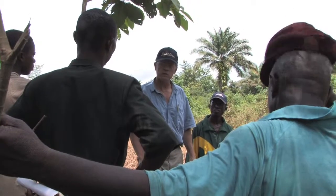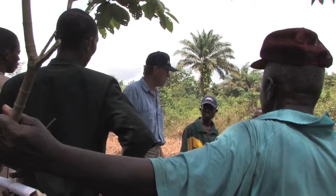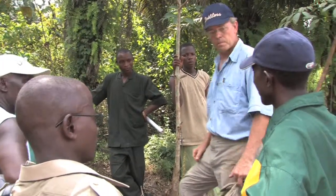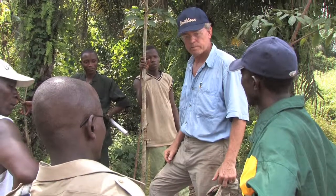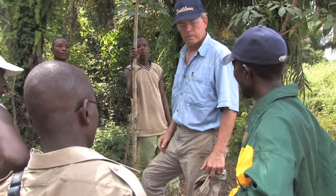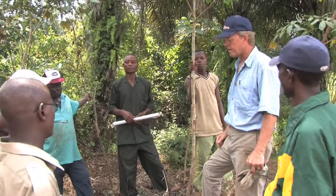Let's assume we need to put a reservoir in. I think that's the only way we're going to get water to the top of the hill: with a reservoir, a good well down below, a water line and a generator. I want to know what you guys are thinking about this. All we need is water for the compound. Every means possible that we can get water on the compound, then we can apply that formula. The drilling will not help us right now because we must bother with flat rock, so it will be a waste of time going through that process. So the best thing to do, if there is a means on the suggestion you have just made, is we wait on that. I think we do that, because if it drains and you're not successful, it's a waste.